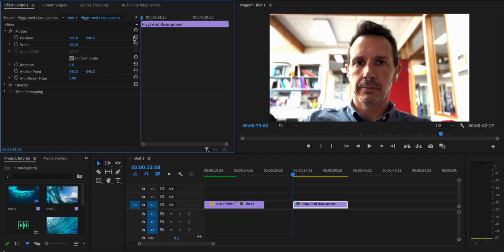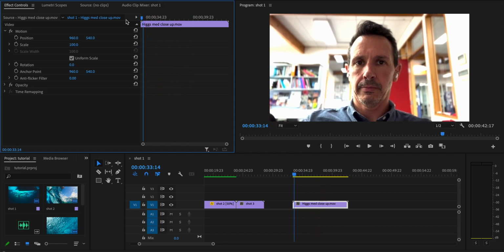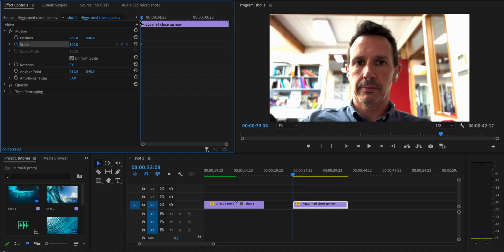All right, so to start with, we want to make sure our playhead is right at the start of that shot. So move that playhead across so it's right at the start of the shot. And in the scale control here, we want to click on this toggle animation icon, right? And you'll see that change. And what you can see just at the start of that little timeline is a keyframe. This little gray diamond here is a keyframe. And that is us telling the software the movement's going to start here.